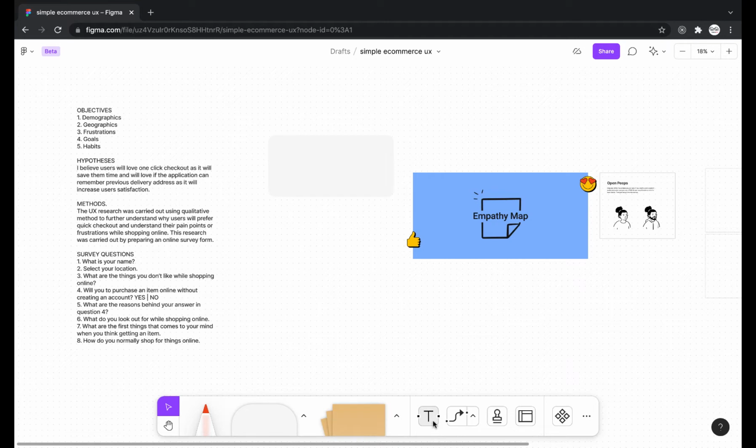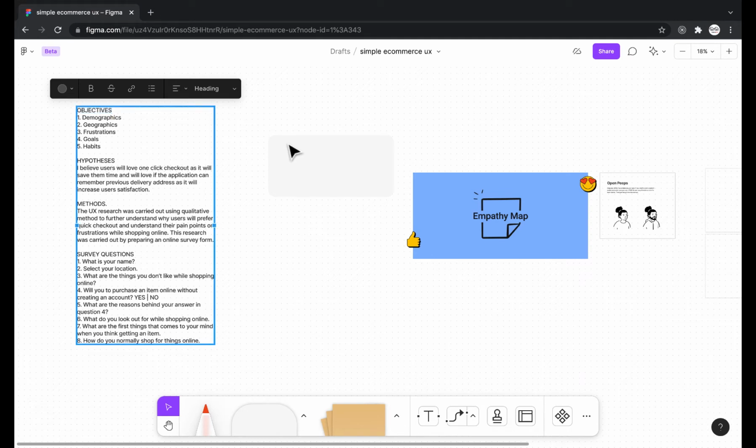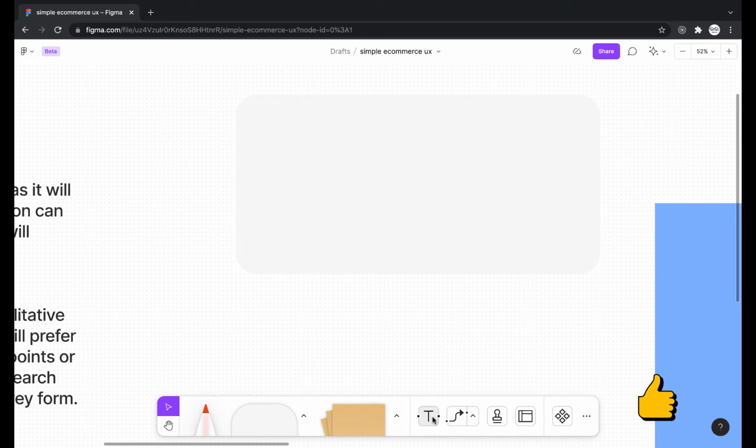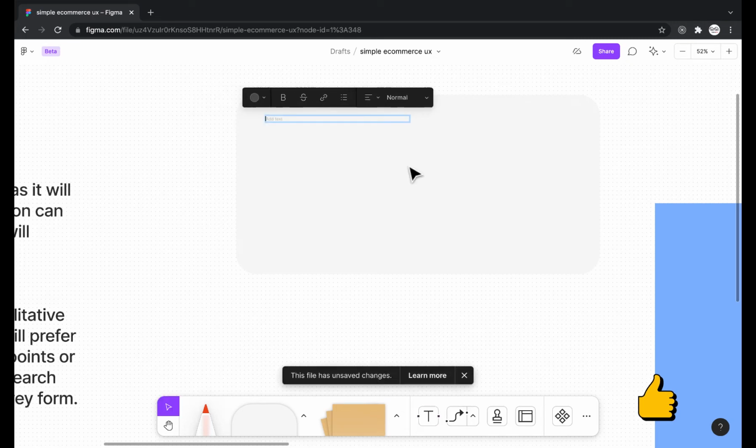Then I want to add a simple text here, and let's call this text objective, the first one. I'll copy this and come over here. Okay, let me zoom in a little bit. Let me create my text tool again, paste it there, make it bold instead of giving it heading.